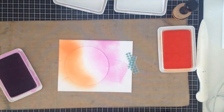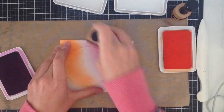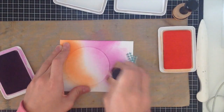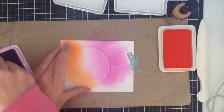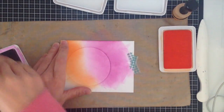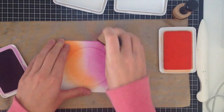I'm going to put this on its side. It's just easier for me to blend into the circle. So I just wanted to change the direction of that so it's just easier for my hand to work. It's easier to move the paper than move your hand movement. So that's what I try to do. So I'm just going to come in slowly with the purple and then slowly make my way into the orange.